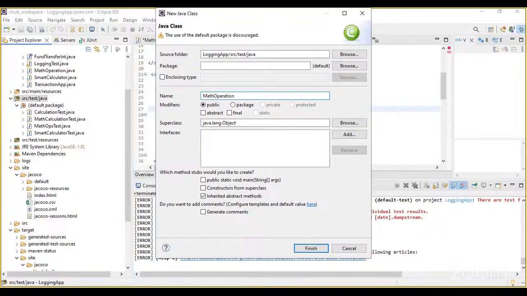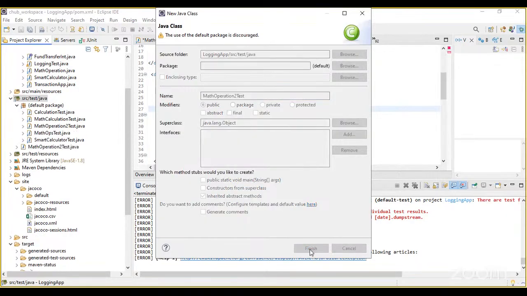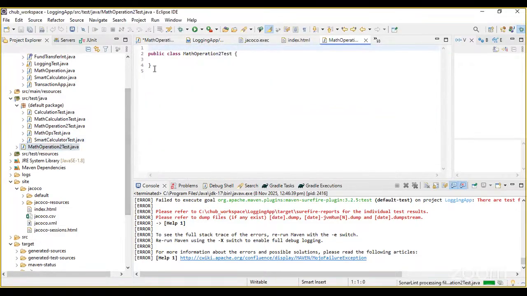Math operation test. Correct. And then you can start writing some test cases. In that scenario, you can write one test case. I will write it here, using @Test and then public void testAddMethod.